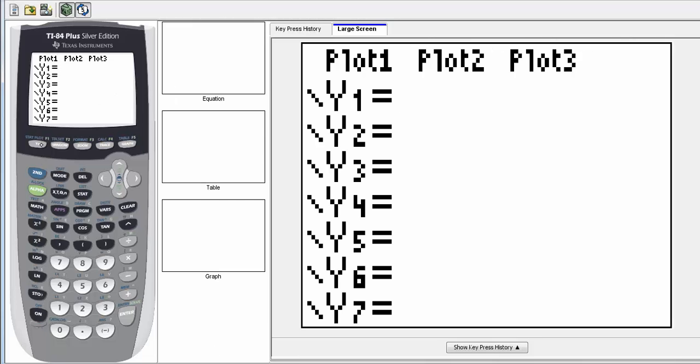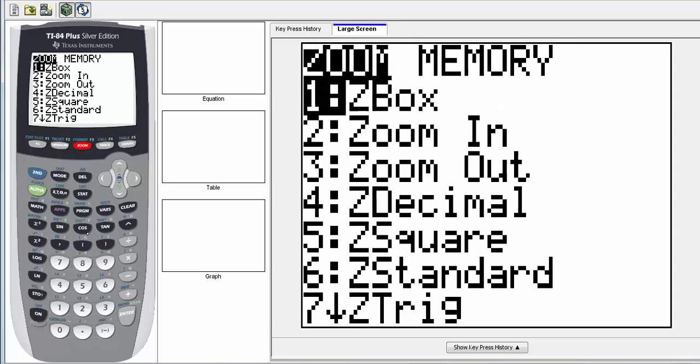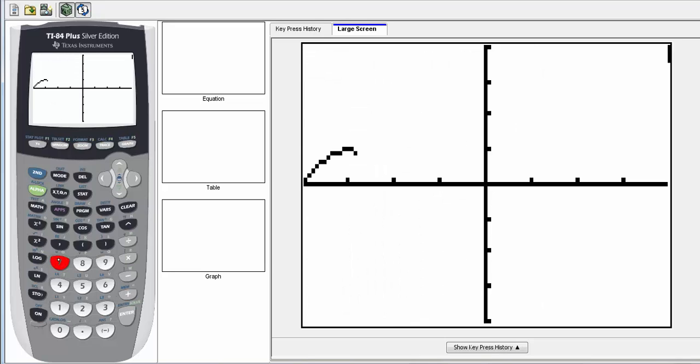Now we're going to look at the graph of the cosine function. And before we do that, I want to go back and quickly look at the sine function. We had y equals sine of x. And if we recall what the graph of our sine function looks like, we have y equals sine of x. Go to zoom 7 for zoom trig. And remember, if we think about starting at the origin, it starts on the axis and then it goes up.